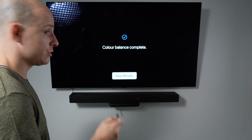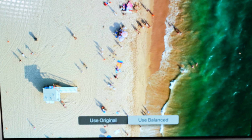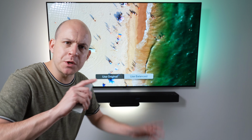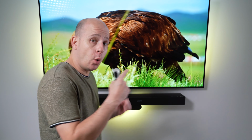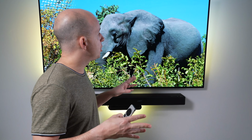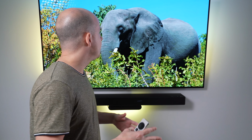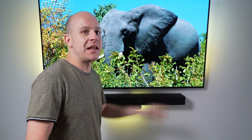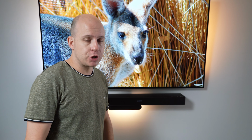So let's have a look at the results. Original, balanced. What do you think? Let me just switch between the two. Wowzers. It could just be a placebo effect because it's a new Apple TV. So what I'm going to do is get the old Apple TV plugged in, move the camera, and set it up, and I'm going to show you a side-by-side of exactly the same video so that you can see the difference. And I'm going to split the screen and do something really clever, or at least that's what I'm going to try and do.